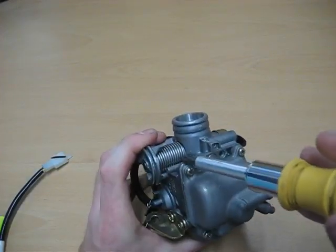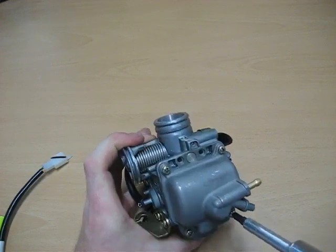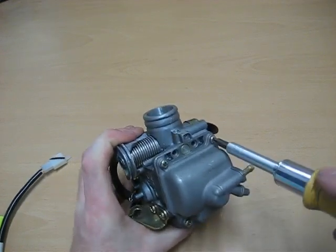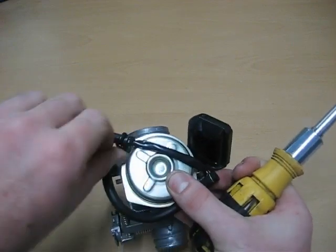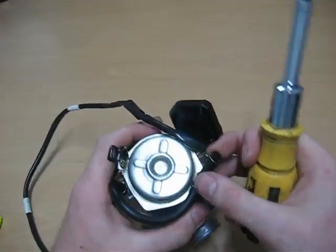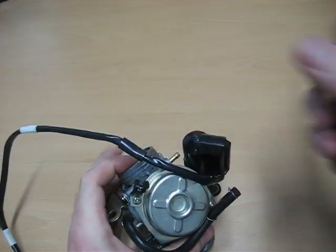Alright, now that I've tightened up the float bowl, just double check. I always do things in a cross pattern. Just double check and make sure everything's tight. What we're going to do is switch up top. Now there's only going to be 2 screws. One's going to be right there. The other is hidden right underneath there. So I'm going to back these off and open it up, okay?